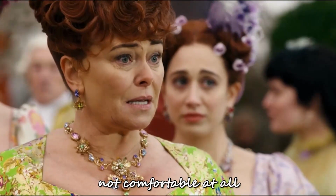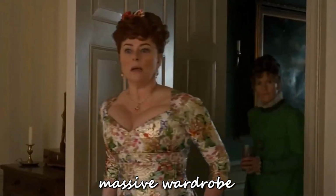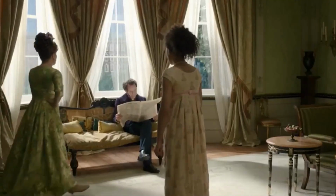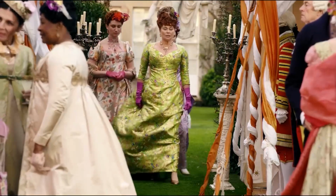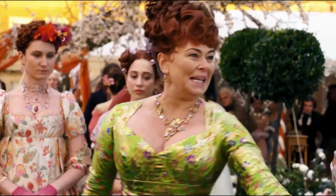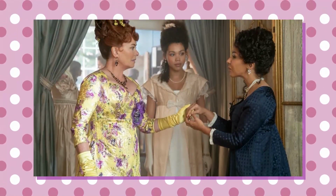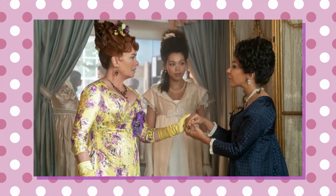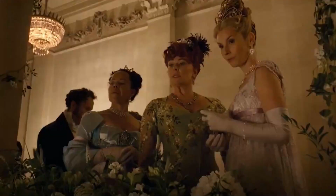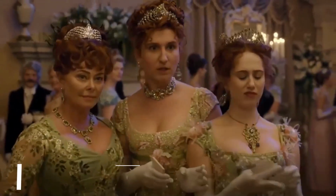Her costumes are not comfortable at all, and on top of that, her massive wardrobe can be a lot to handle. To make matters worse, the small things like the elastic on her tights don't hold up very well, and that caused them to roll down her legs as they used to when we were children. Regardless of the mishaps, Walker is super gracious of the opportunity to be a part of such a monumental experience, brushing off these inconveniences as bumps in the road for participating in a good cause. Talk about having a positive outlook.